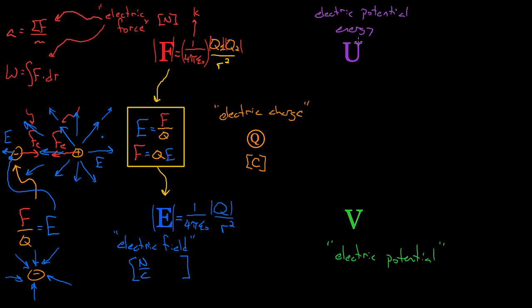So this U is electric potential energy. It's an energy. Well, that's easy to deal with then. I know what unit energy has. Energy has units of joules. I'm going to write it over here. Units of joules. All energy has units of joules. So this is how much electric potential energy there is. You can throw a little E down here if you want to remind yourself, yep, that's an electric potential energy as opposed to gravitational potential energy. Where would it find a home? Well, conservation of energy. So if you're doing E initial equals E final, you can imagine having kinetic energies in here and maybe electric potential energies.